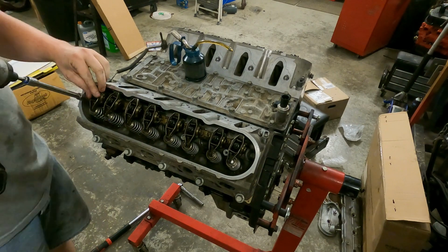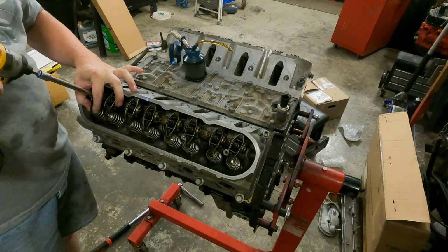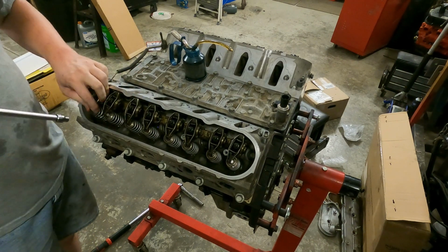Then we'll pull them up with a zip gun, paying close attention that the rocker arm doesn't shift off sideways.